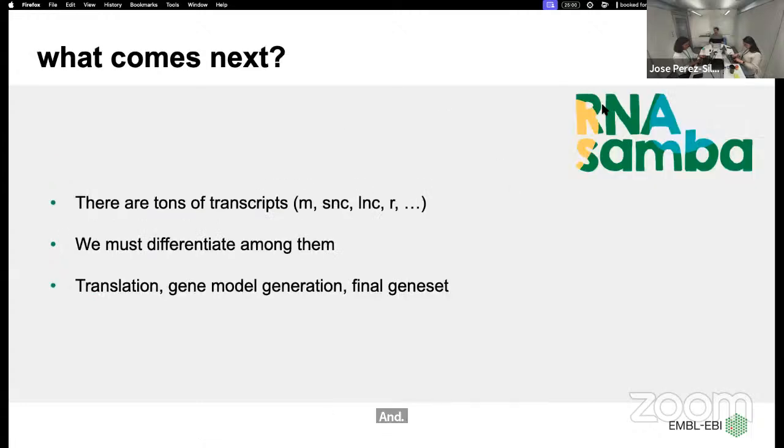Sorry, yeah. One of the alternative software we use is RNA Ensembl, which predicts the possibility of a transcript to be protein coding and thus will be classified as that and be taken into consideration for the creation of the final gene set group. But there are alternatives to this that we are exploring.